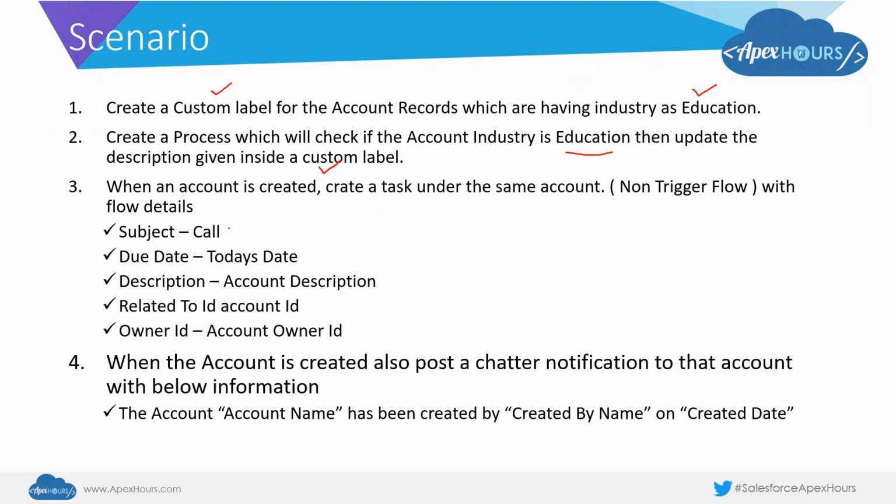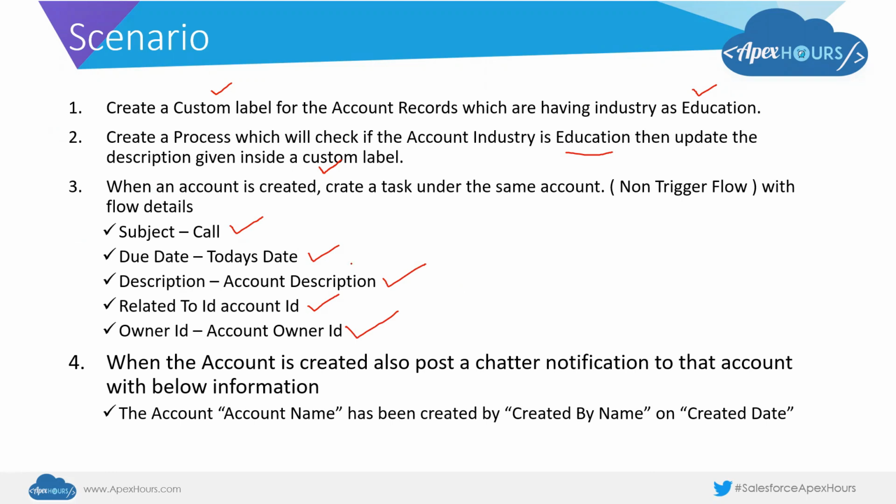The second thing we are going to do is, whenever an account is created, we need to create a task under the same account. We'll say the subject is going to be Call, the due date is today's date, the description is whatever the account description is, the related to ID is going to be the account ID, and the owner ID is going to be the account owner ID. So the first task is updating the account. The second task is creating a task.